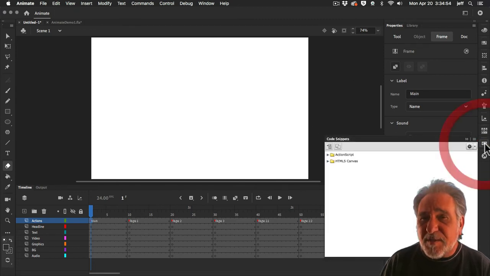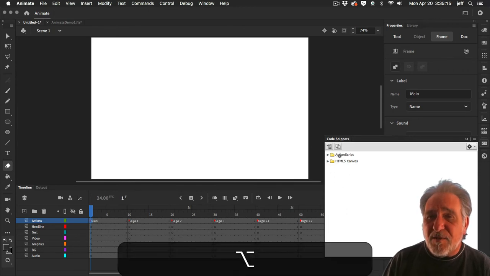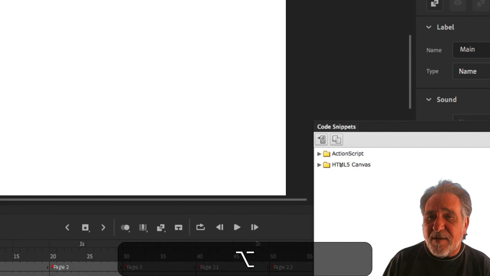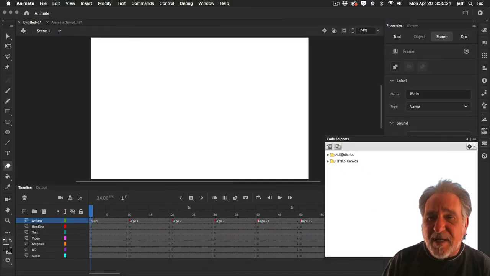The code snippets are basically pieces of code that we can use to create interactivity with our project, and it's super powerful. We are only going to scratch the surface of this. We don't need to write any code. Everything that we need is right here in this panel. You'll see that we have two options, ActionScript and HTML5 canvas. Since we're creating a standalone app, we're going to use ActionScript.